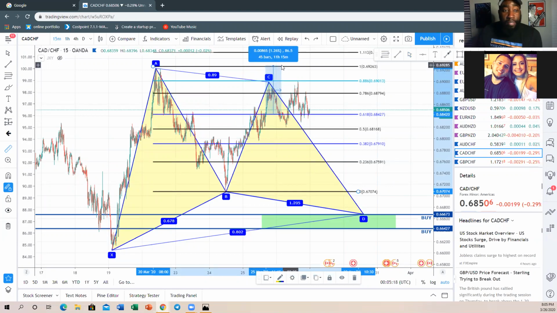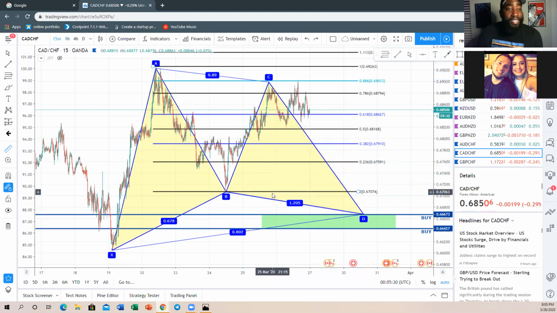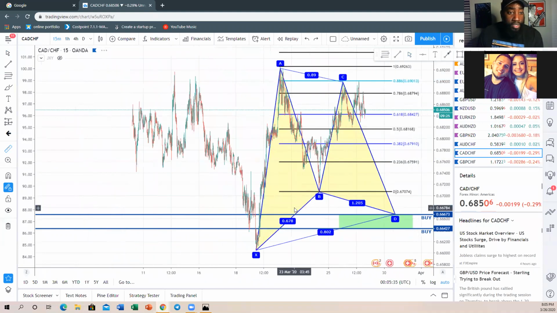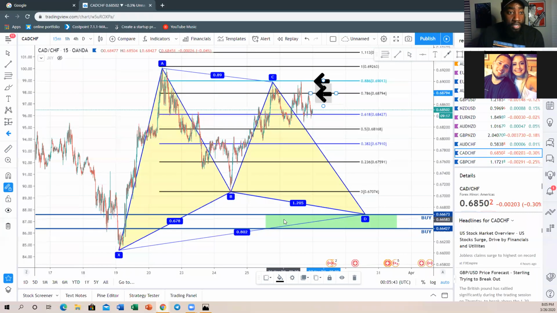Now, an 86 pip stop loss is not that sexy when you're looking to gain 170. You might be thinking, okay, that's 2 times or a little bit more than 2 times. Yeah, that's fine, but if you can minimize your risk, that is even better. With this, I don't have any trend lines or support resistance, but just off the strength of this, I would have waited until price hit 786 or 886 before I hop in this for a sell.